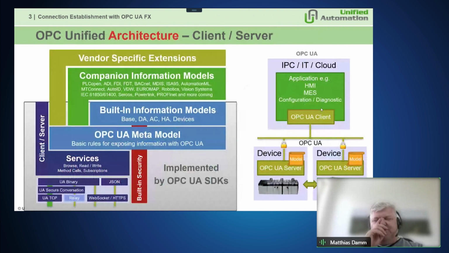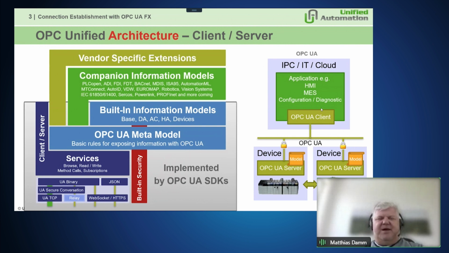What I want to talk about today is how OPC UA FX really works in detail for the communication establishment. But to get there, I want to stress that OPC UA FX is not a completely new development of everything. It builds on top of established features in OPC UA. The base functionality of OPC UA is to provide information from a product based on OPC UA information models, and then have client-server functionality to access that information.